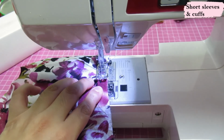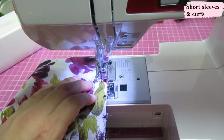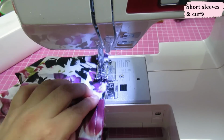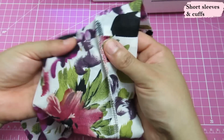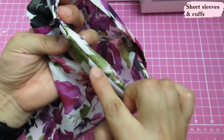Now all we need to do is sew this and serge it. Now cotton is super easy to work with, so I don't even need pins here. You have 3 raw edges and they just have to be together. So that's sewn. Now I'm just going to go ahead and clean this with a serger. Okay, so here we have a sleeve. Remember the cuff was inside. When we pull the cuff out, we can fold it over like this. And then the seam is clean there, right there on the edge.